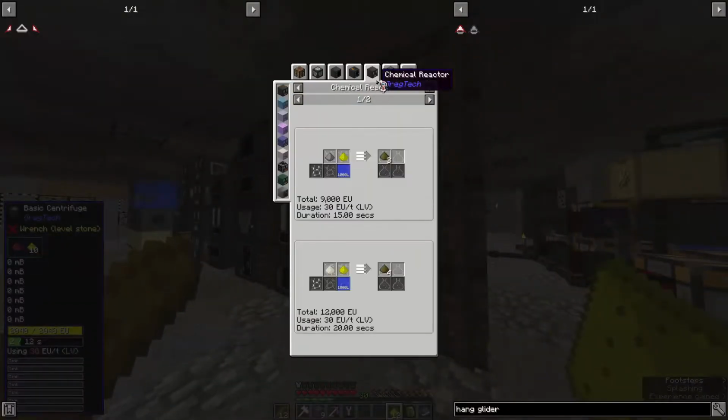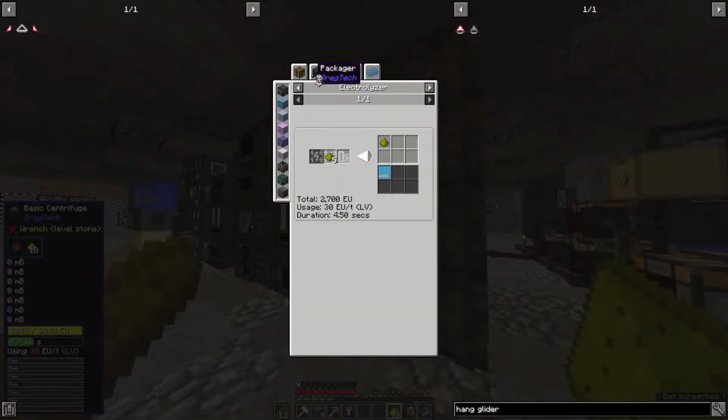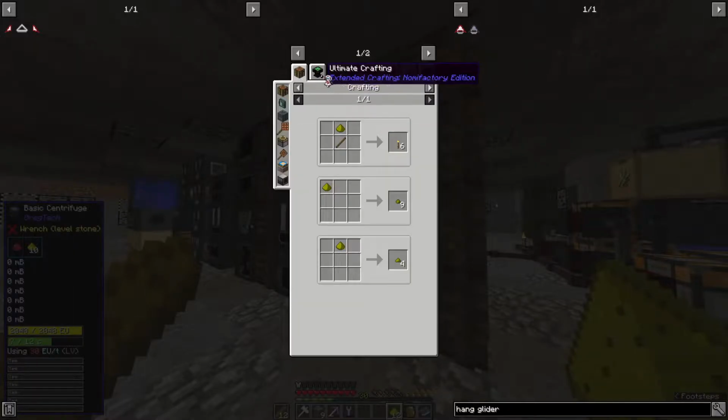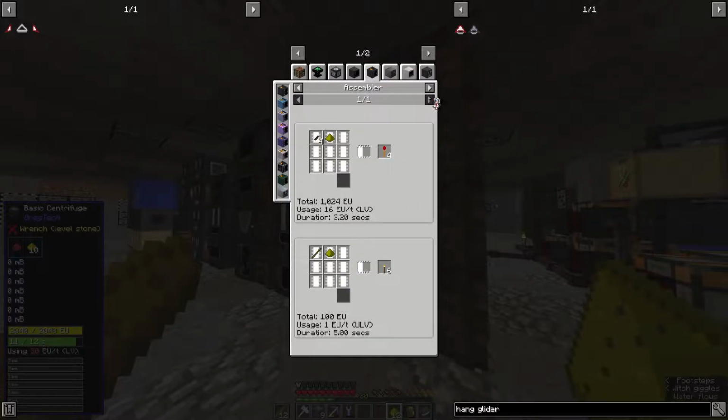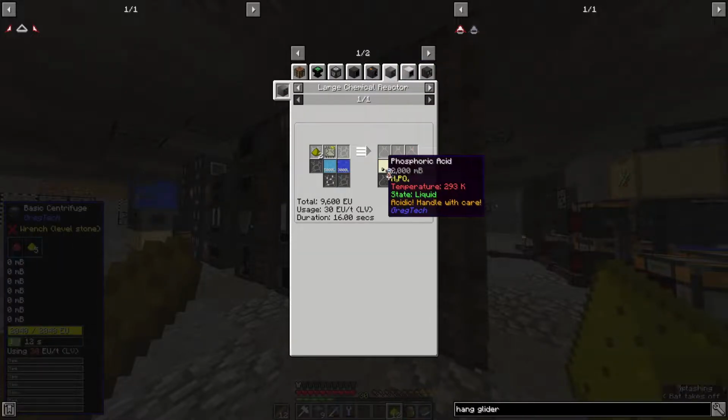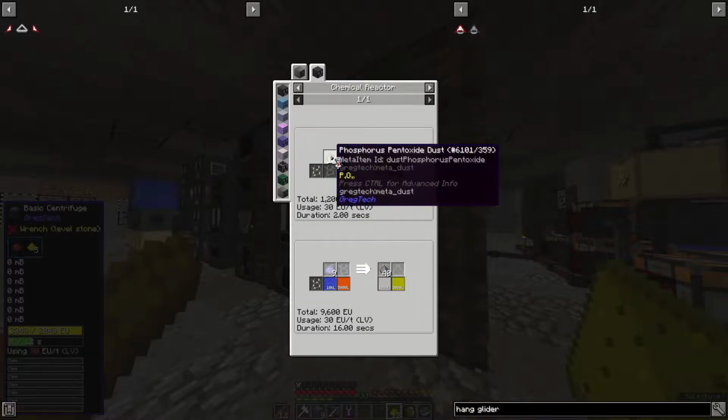I remember phosphate being used for something. Or is it phosphorus? Okay, it's indium gallium. That's to be expected. Oh, it's used for phosphoric acid. That's what I think it was.